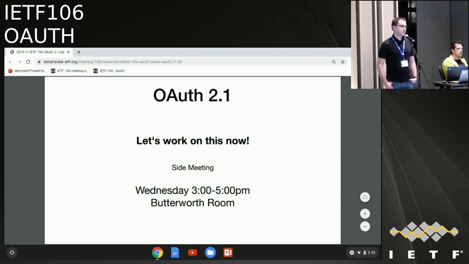To Torsten's somewhat throwaway comment, where are you, Torsten? Hi, Torsten. About, well, we should get in the habit of updating OAuth, just like we update TCP. They're actually very different situations.